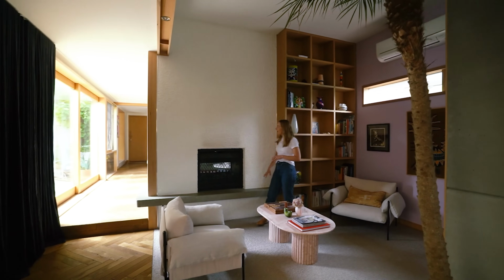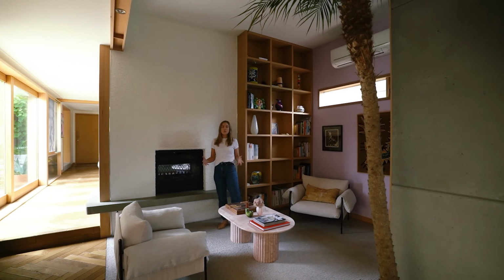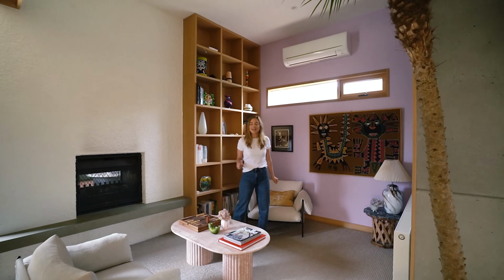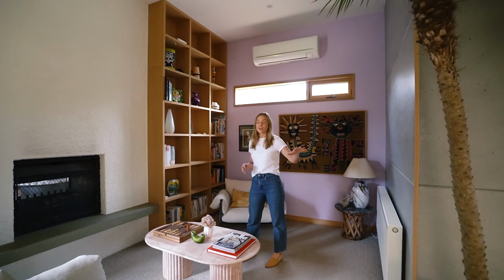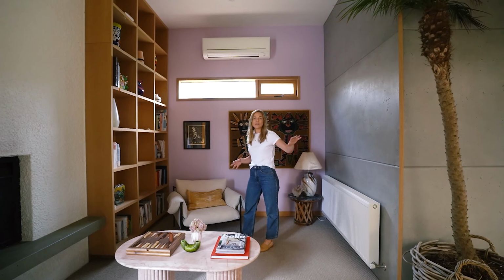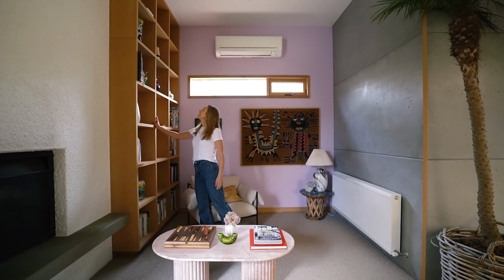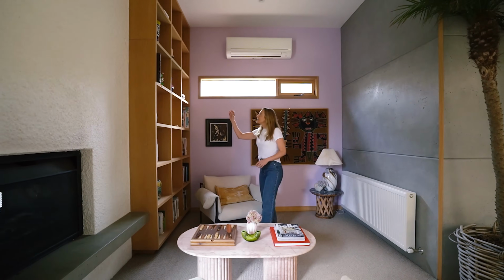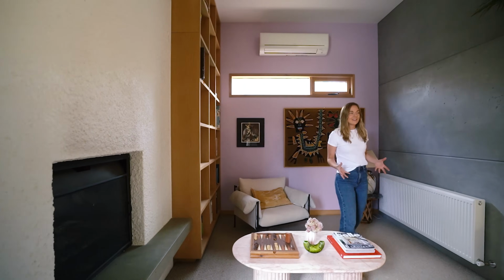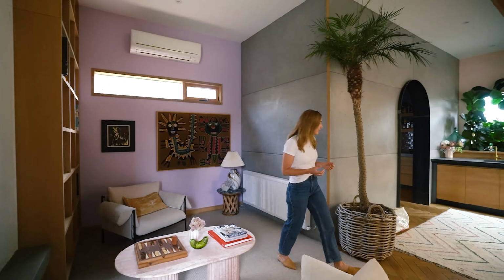So this is the double side to that fire, which leads you onto this secondary living space. This is a bit more of a formal living space. I can picture myself here, you know, with a G&T in hand. It runs off to the kitchen and the dining. So it has a nice sort of formal nature, but it is connected to that hub and the energy of the home. I really love these timber shelves. There's a lot of incredible space here for decor, a lot of artifacts. The owners have definitely traveled a lot, and you can see that in everything that you pick up, all these amazing pieces from around the world.